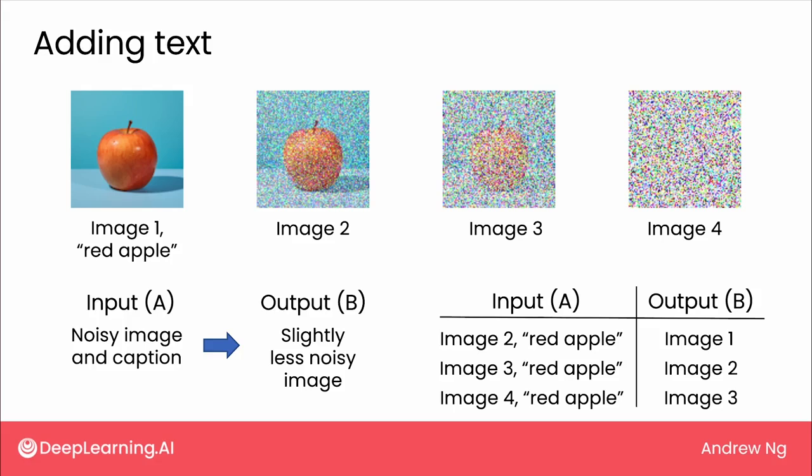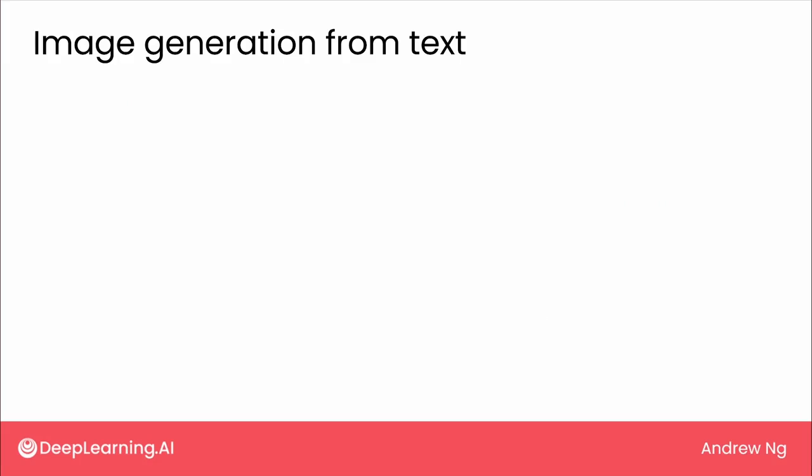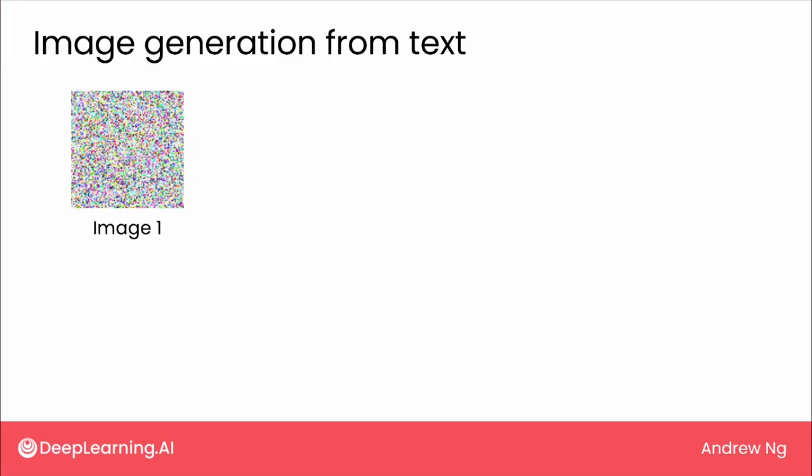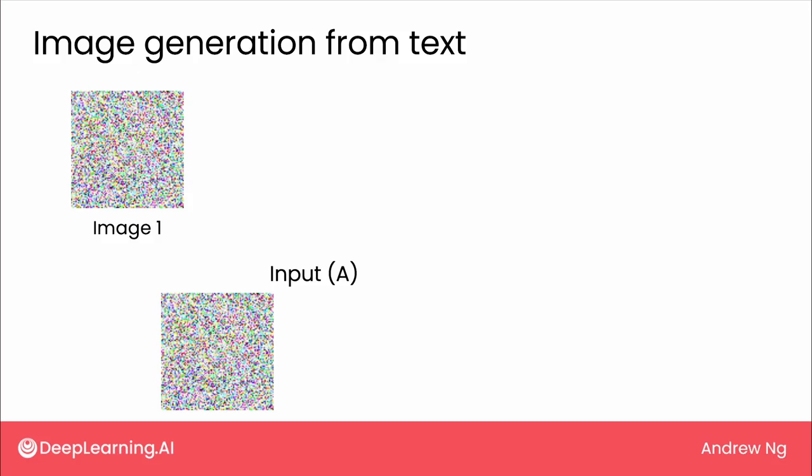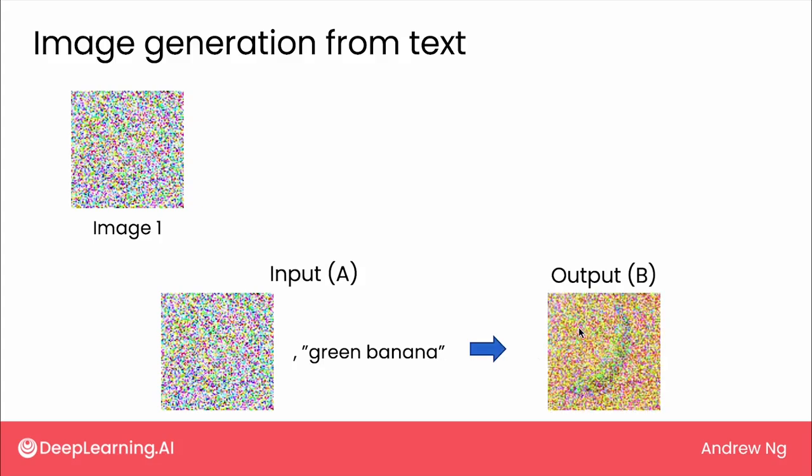So having learned from a very large data set, when you want to apply this algorithm to generating, say, a green banana, this is what you do. Same as before, we start off with an image of pure noise. So every single pixel is chosen completely at random. And if you wanted to generate a green banana, you input to the supervised learning algorithm that picture of pure noise together with the prompt green banana. Now that it knows you want a green banana, hopefully the algorithm will output a picture that maybe looks like this. Can't see the banana that clearly, but maybe there's a suggestion of some sort of greenish fruit in the middle. And this is the first step of image generation.